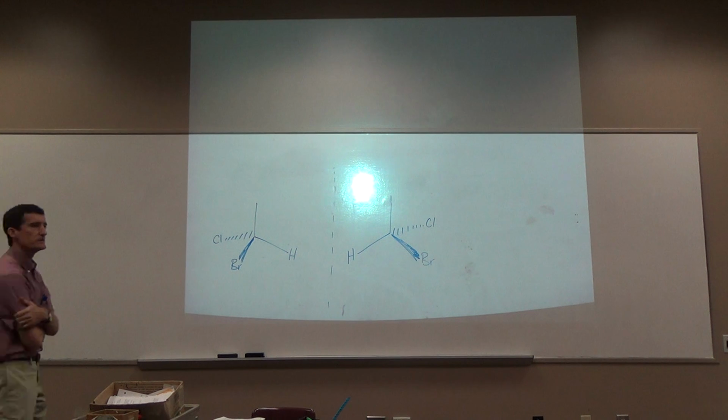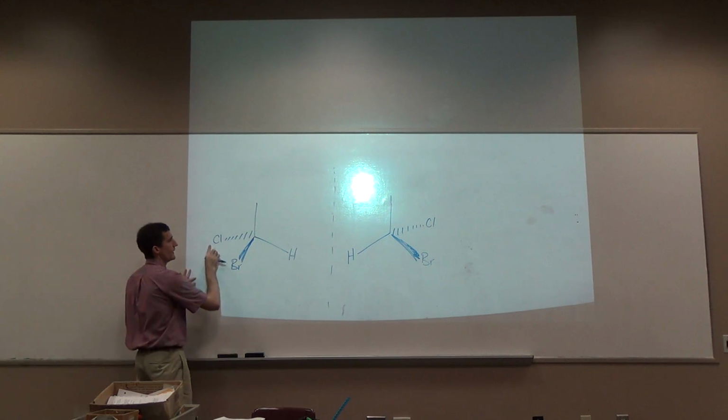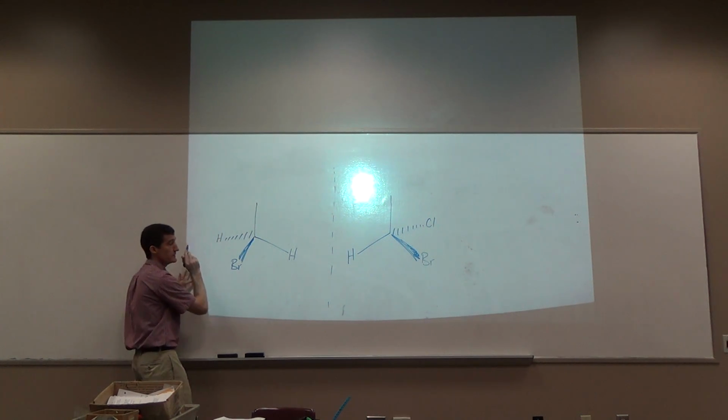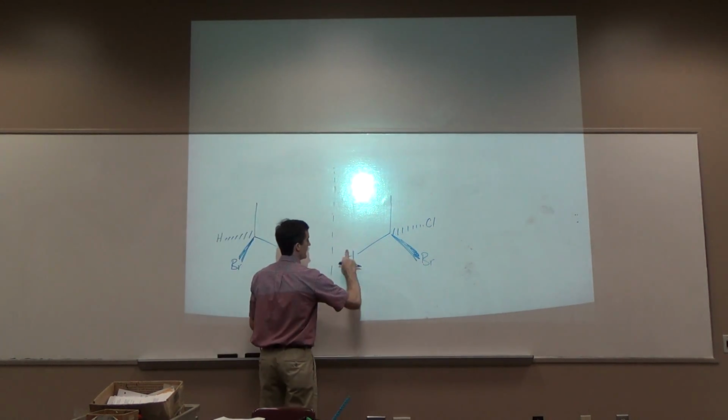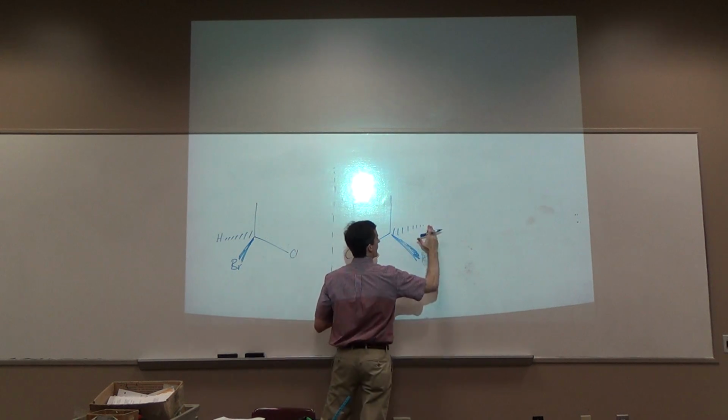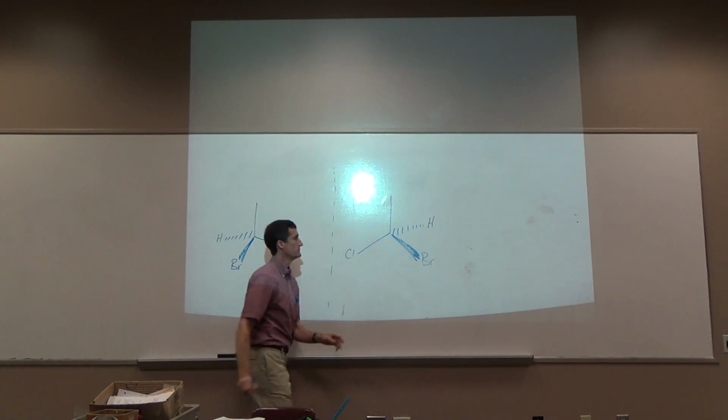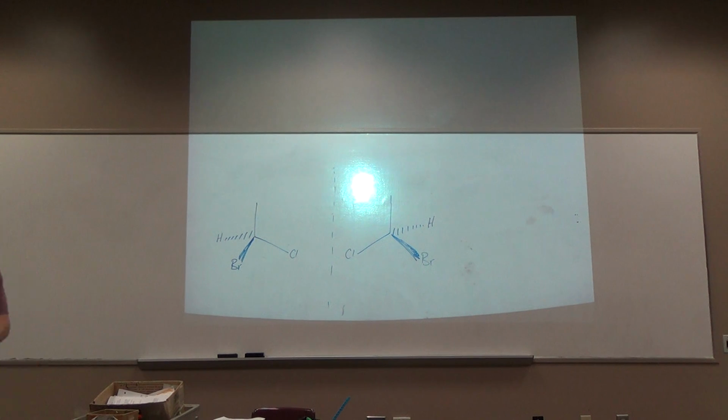We need to make a change, but it's going to be easy. I don't have to do this. Change that to H. You can just mark it out and change it to H. Change this one to chlorine. First off, does everybody agree that they still are mirroring? Yeah. They're still mirroring.